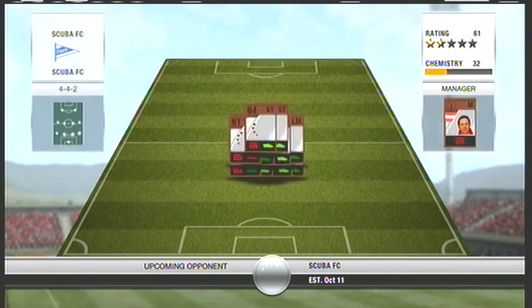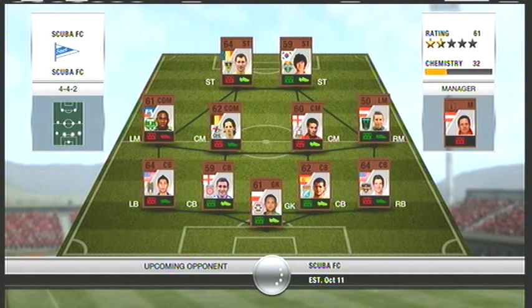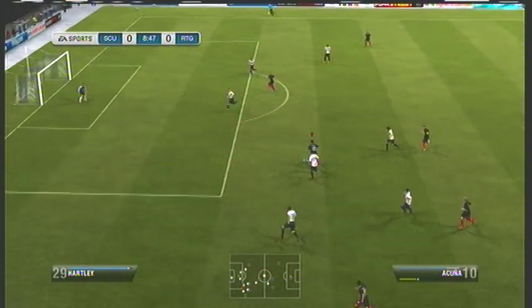After that we just organised a few players off the bench, and we go into a game against a guy who looks like he's just started. We've been quite lucky in this series so far that we've played mostly guys who have only just started the game, so we're going to have pretty easy games against people with lower chemistry.